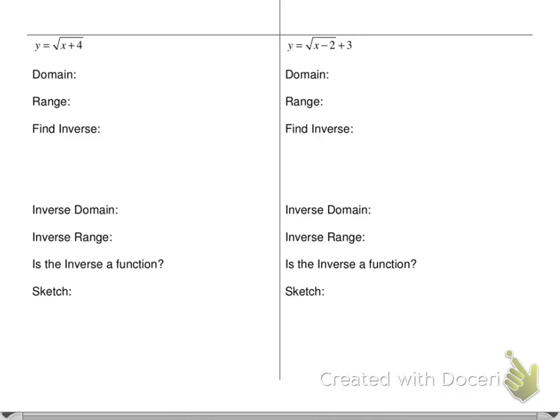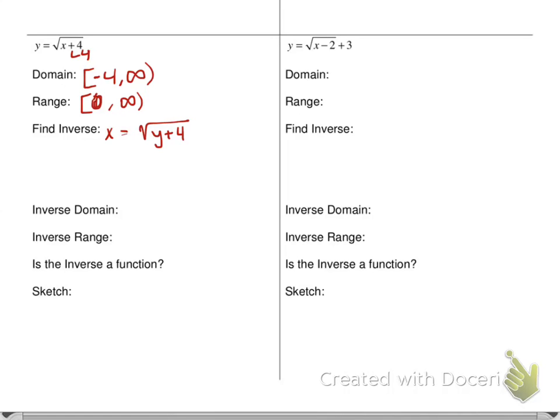Okay, now this time I'm starting with a square root and I'm going to end with a quadratic. Okay, so the domain of this square root is moving to the left 4, because this means that it shifted left 4. So I know that my domain is going to be -4 to infinity, and my range is going to be 0 to infinity, because it did not move up and down. So you can graph that if you need to double check it, but those are going to be my domain and range. So to find the inverse, switch x and y.